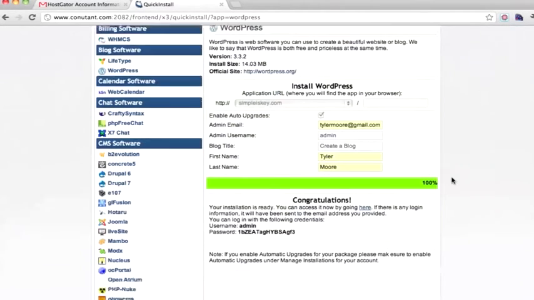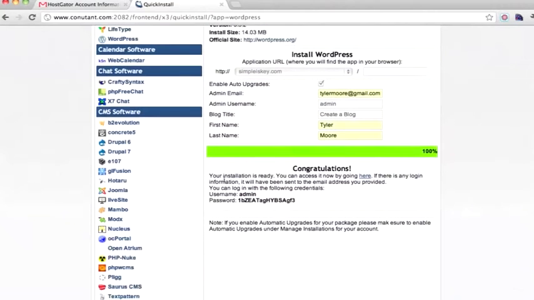All right, all installed. And now we need to remember our username and password. And if you click here right now for your website, it's not going to work yet because it takes 2 to 4 hours for it to propagate. That's what it's called. It's called propagate. But just basically to tell the internet that your website is there and alive. So it takes 2 to 4 hours, and you just have to deal with that.